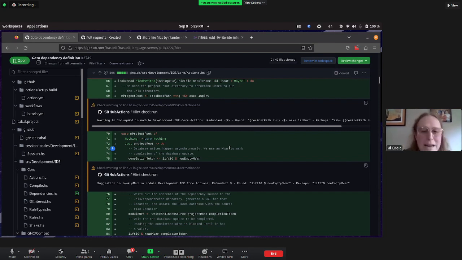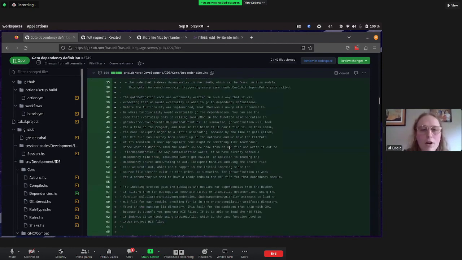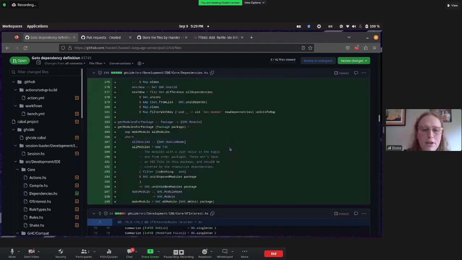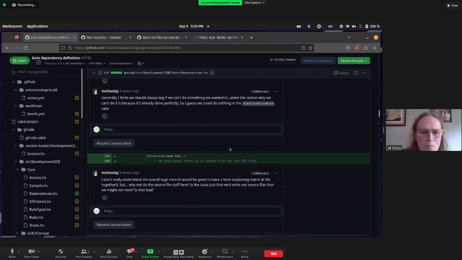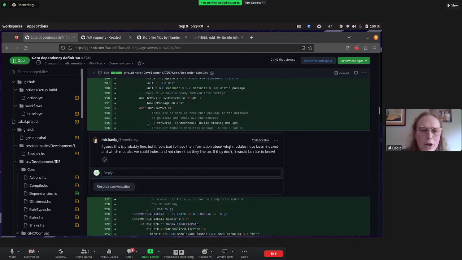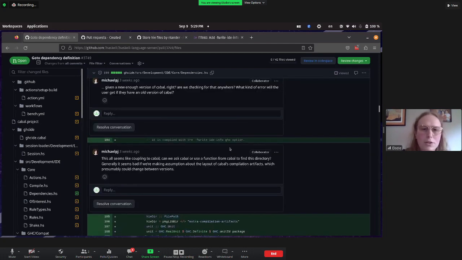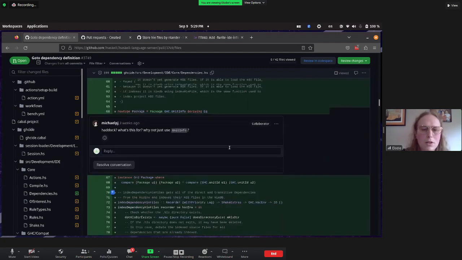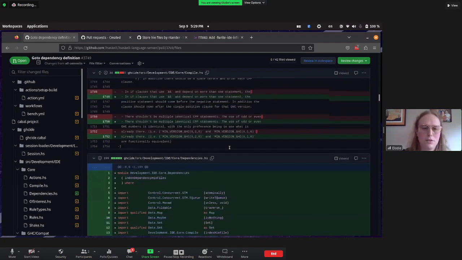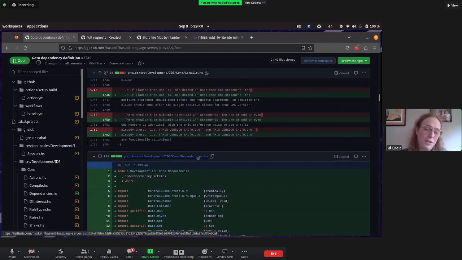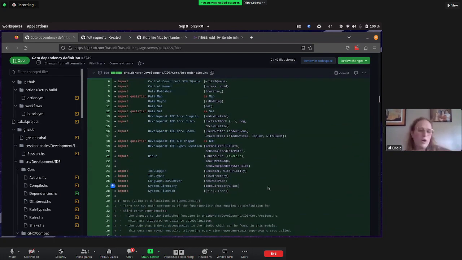So the other main component of this functionality is in a new file, which is called core dependencies. And this is where all the indexing happens. So this grabs data from GHC.